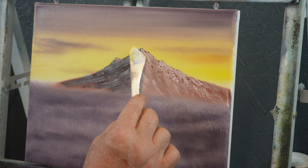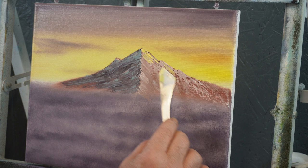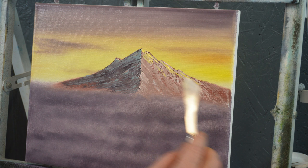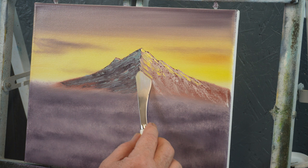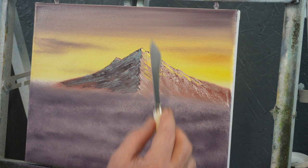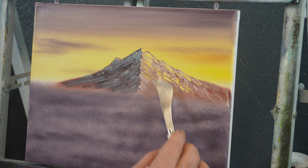We'll just come up here and just touch in different little areas. We don't need this color everywhere up here, just in a couple places. Make it look like a little bit of light just zooming across there. Here and there. Just touch and pull a little bit, and it'll fade away right into that light brown color. If you just take it real easy, it'll just fade away right into it, just real lightly. And this is just a real light touch, is all it is.